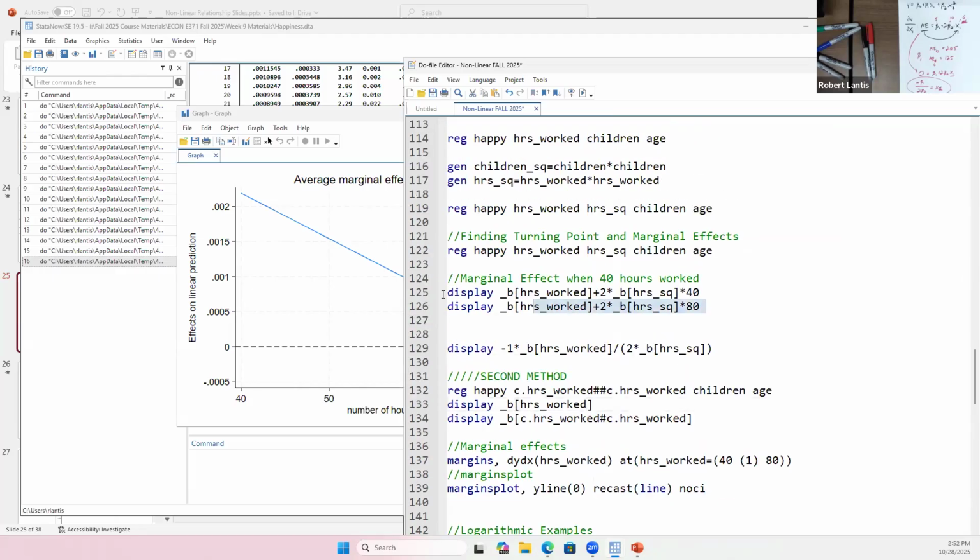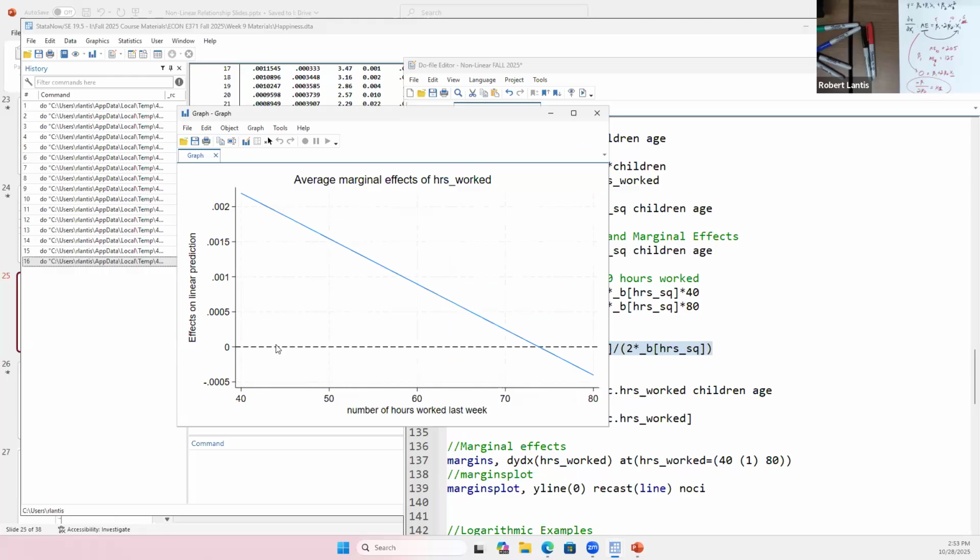All I'm going to ask you to do is calculate marginal effects at specific values for X, or possibly solve for what that turning point is. This is just a nice visual depiction that shows me that the marginal effect starts out as positive, and at that 74 value, it becomes negative. It shows me visually where that turning point would be. Is that clear what I'm saying there? I'm showing you more than what you would need when it comes to the problem set.